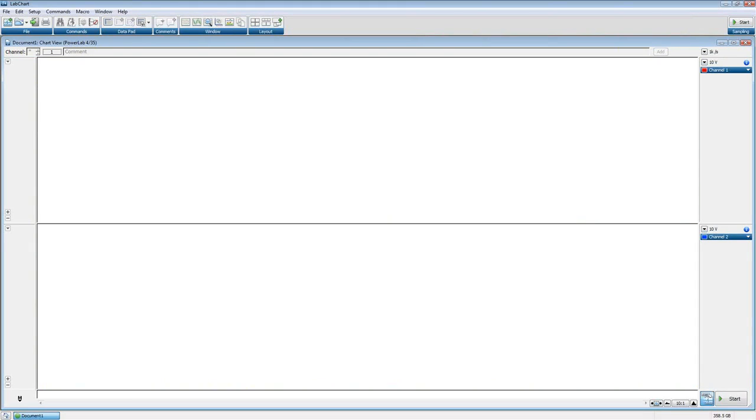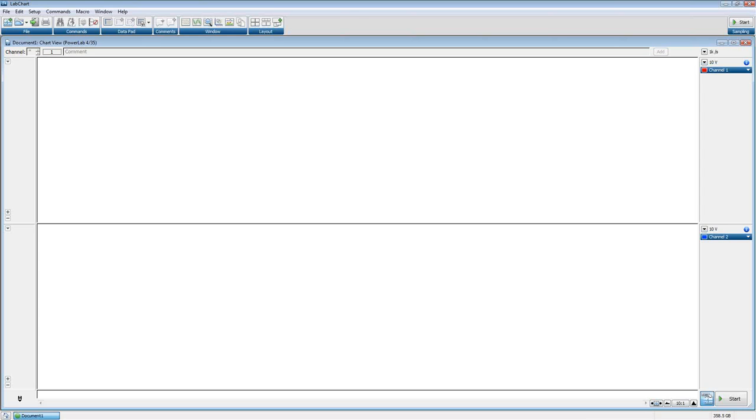So that's what it controls, but what can I use the stimulator for? There's a lot of different things you can use the stimulator for. You can use it to control external equipment. Say I have an MRI machine or some other sort of imaging system. I want to tell it to do specific things, either manually or via some automation in LabChart. We can use the stimulator outputs to do that.